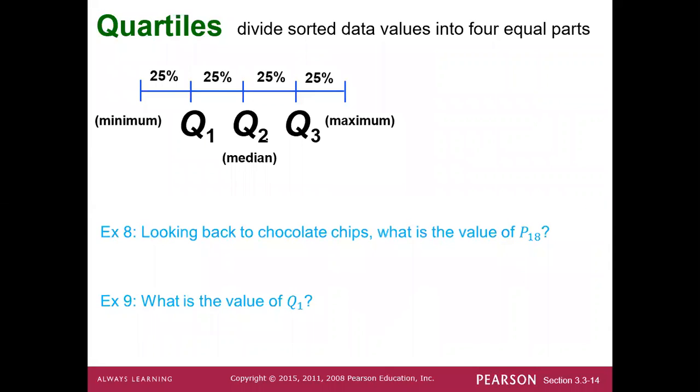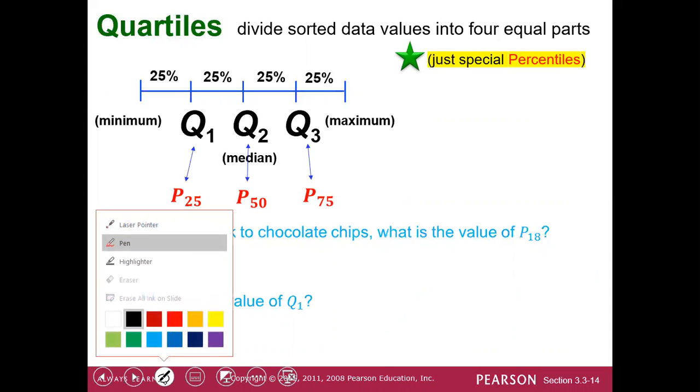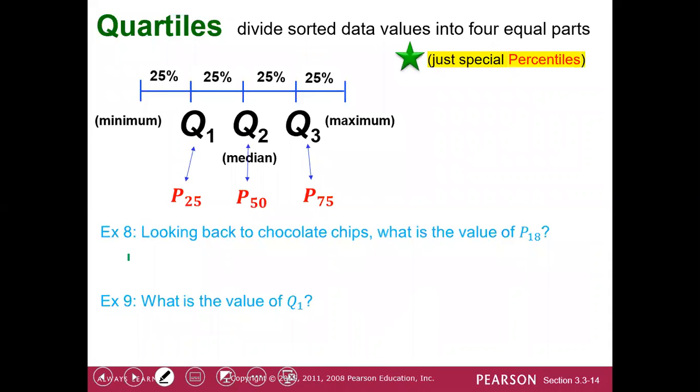So off of percentiles comes the idea of a quartile, which you may have heard of. Obviously, the root here is quart, quarters. We divide the data into 4 equal parts, 4 quarters. The nice thing about quartiles is they're just special percentiles. So quartile 1 is really just percentile 25. Quartile 2, which I've mentioned before, really is just the median, which is percentile 50. Quartile 3 is percentile 75.